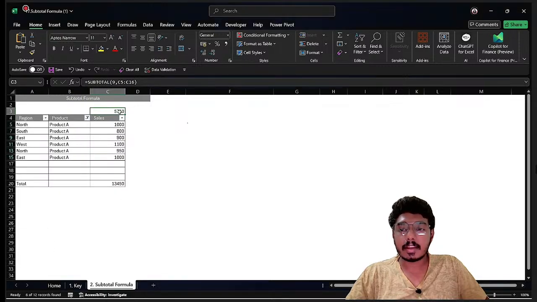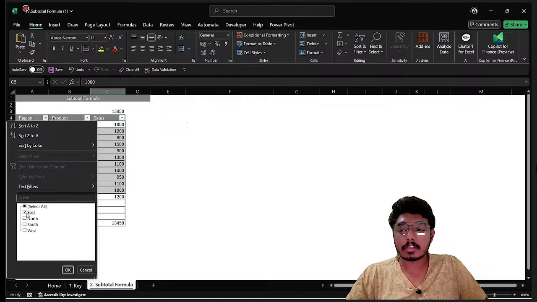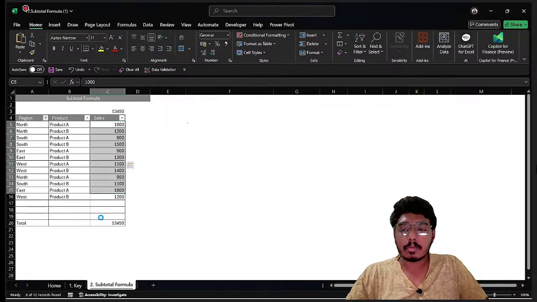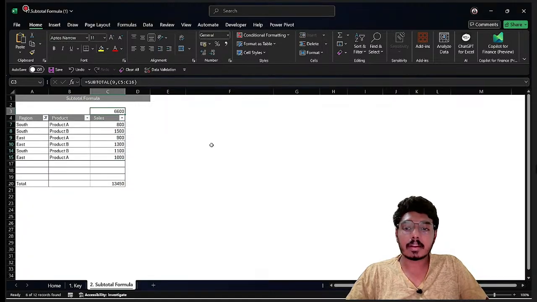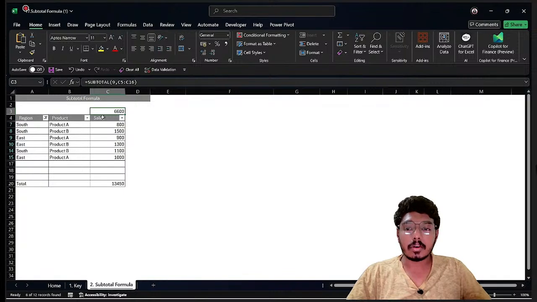The subtotal formula will automatically adjust to the visible range on the screen. Whatever is hidden will not be calculated, only the visible range will be calculated. So no matter what I filter out, even if I filter out east and west separately, you can see the values automatically changing in the subtotal formula. This is how a subtotal formula calculates only the range that is visible on the screen.